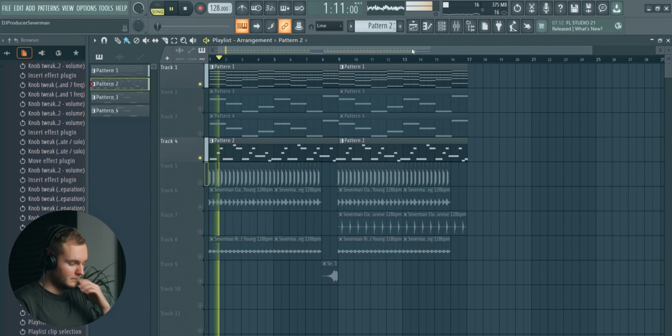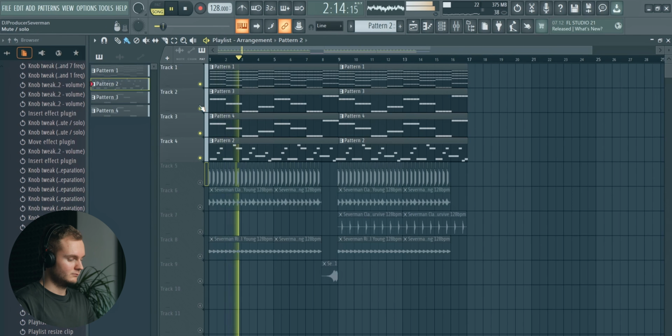Let's actually check out how it sounds with the chords. So let's really quick just do some reverb here with the P controller.